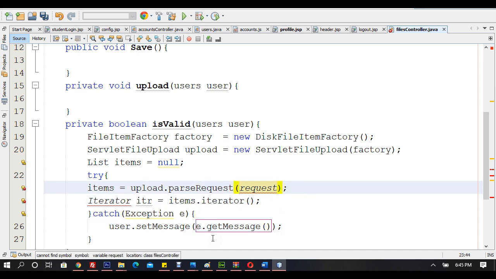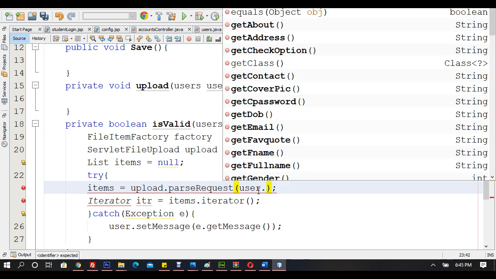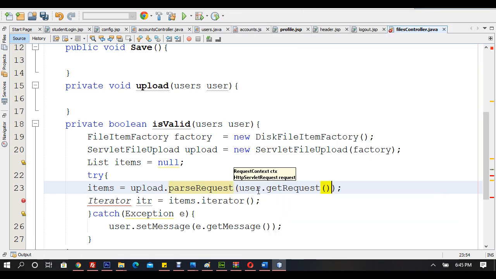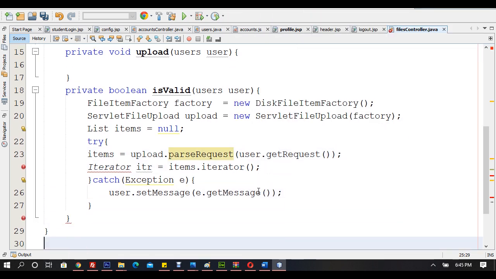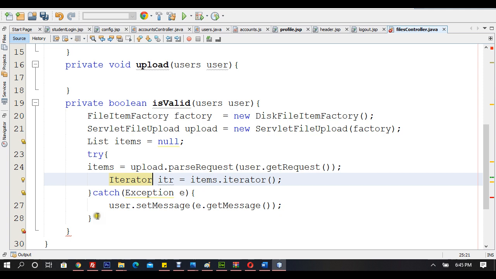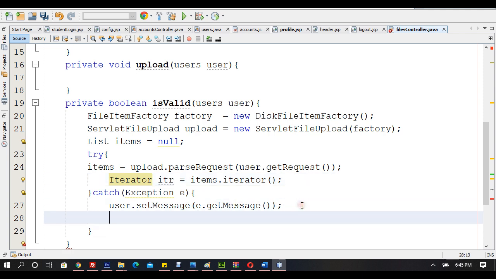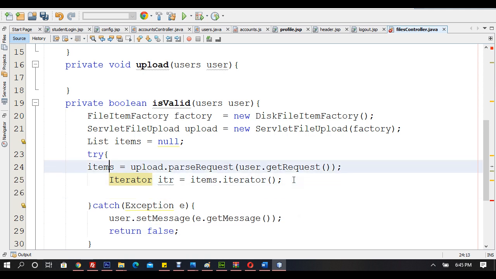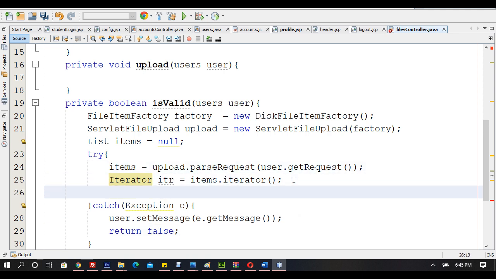And where do you get this request from? So I will say user dot get request. Okay, so now we have iterator. Let's import iterator as well, and the exception is caught. Whenever you catch an exception, return false. Okay, now this is your try catch block.